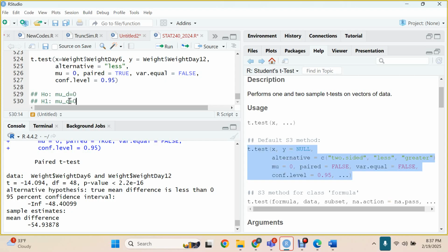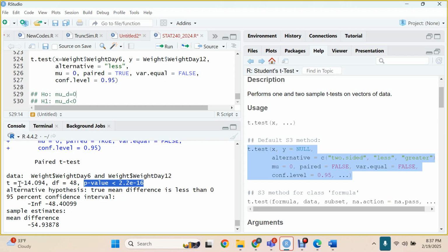So that's the hypothesis we are testing. So we want the confidence interval to contain 0. It doesn't. So what do we do? We reject the null hypothesis. If we use the p-value, that's also very small. So what do we do? Reject the null hypothesis.